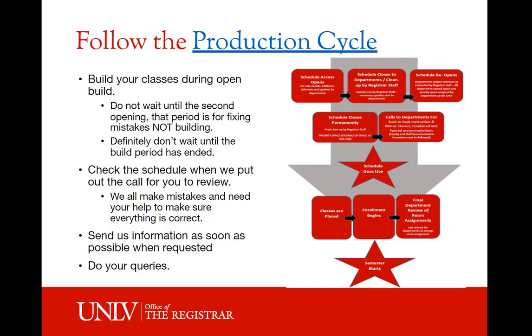Once the open build ends, the scheduling team will review your class schedule to find errors and inconsistencies that can cause problems once enrollment begins. After the scheduling review, the team will notify you of these errors and provide queries that can help you clean up any scheduling problems. The time period for corrections is very limited, so you should not be building new classes at this time, but rather correcting mistakes. When information is requested, please reply as soon as possible in order to avoid delays that can impact student enrollment.